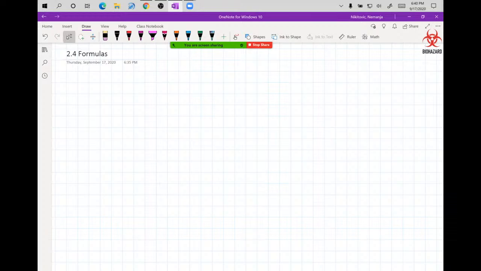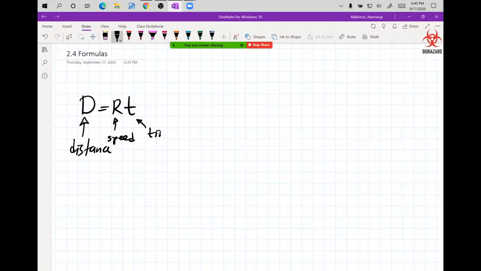So you have dealt with formulas before. We have seen d = rt, right? Before, d was a variable which stands for distance, r was speed, and t was time. You can use this formula to compute any of the values given you have the other two. So if I have speed and the time, I can calculate how far I go.